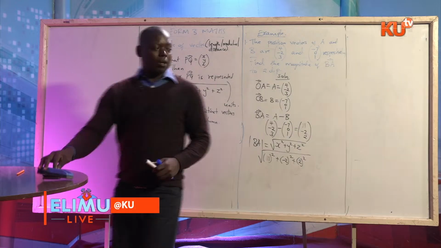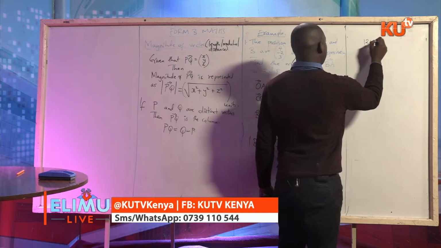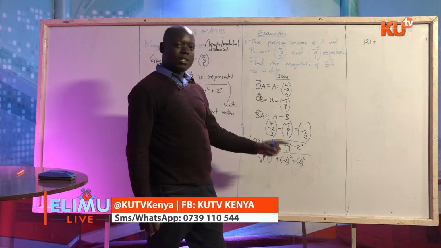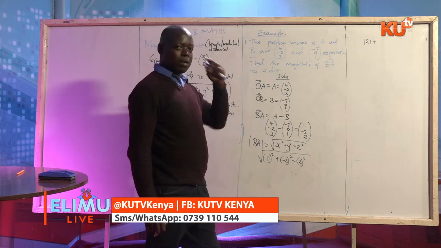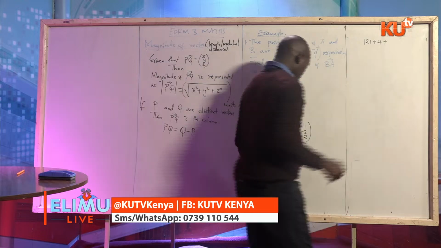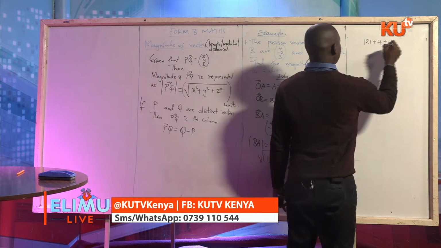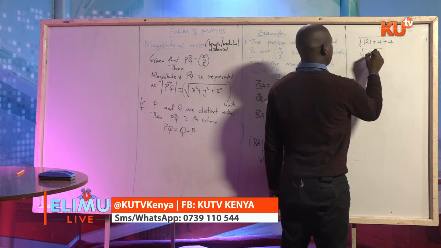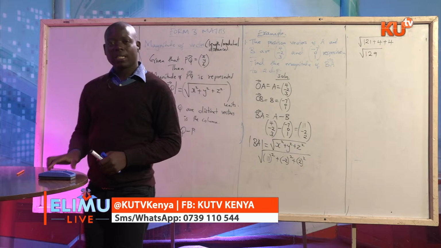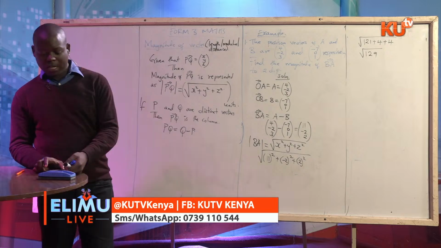Working it out, 11 squared gives us 121, plus negative 2 squared, students, 4. Good. It's not negative 4 but positive 4. And then when you square 2, again we get 4. So we shall have the square root of 129. Now let's everyone take his or her calculator, students, as we get the square root of 129.